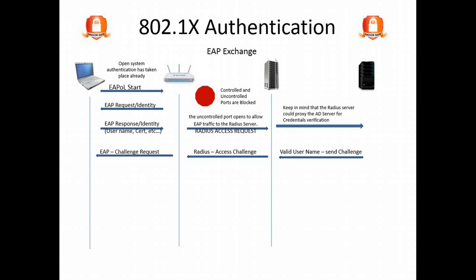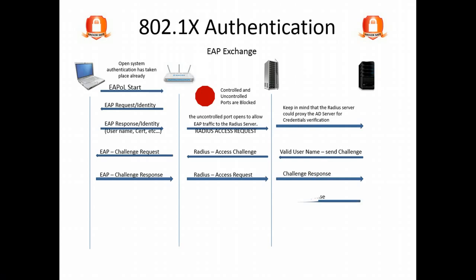So our authenticator forwards that EAP challenge request asking, is there a password that goes along with this identity? Our client device will send that response back to the access point, and the access point will forward it through its uncontrolled port in a RADIUS access request. The database will be queried again with that response.